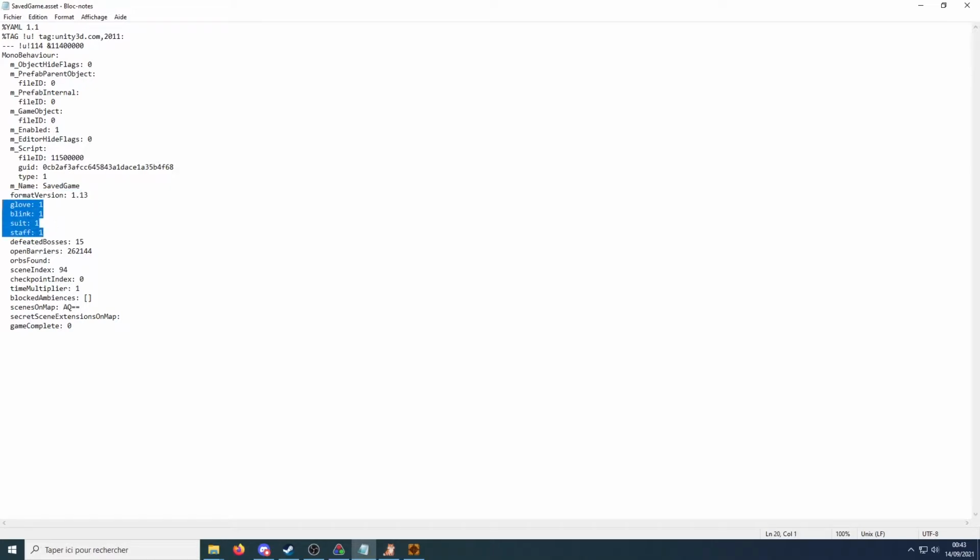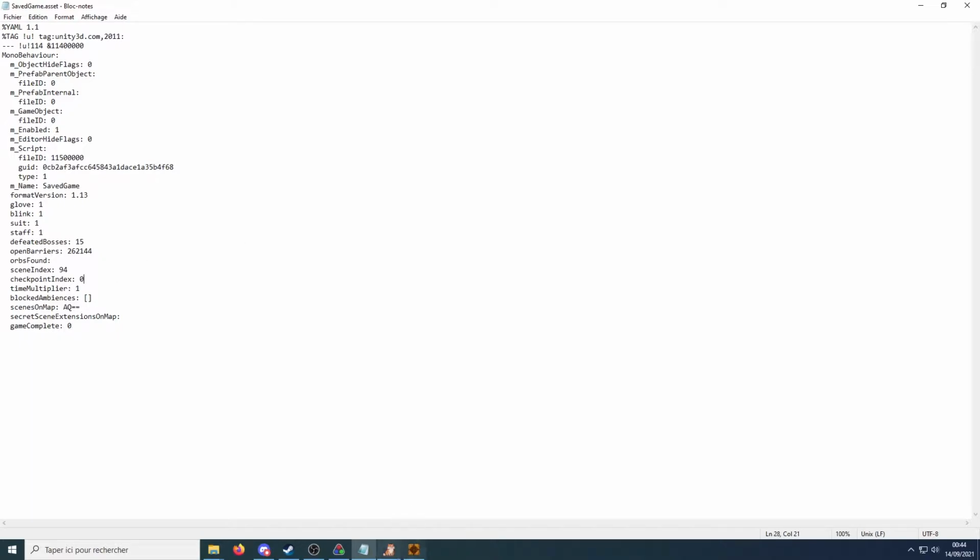So here are the items, here are the defeated bosses, and there are a couple of other things, like what's important here, the scene index, which is which map needs to be loaded when we load the save file. So here the map was the corridor before the king, and the checkpoint index, which is in this map, which checkpoint do I need to place Teslakid at. So one map can have multiple checkpoints, and so the checkpoint index is which checkpoint the game needs to place Teslakid.